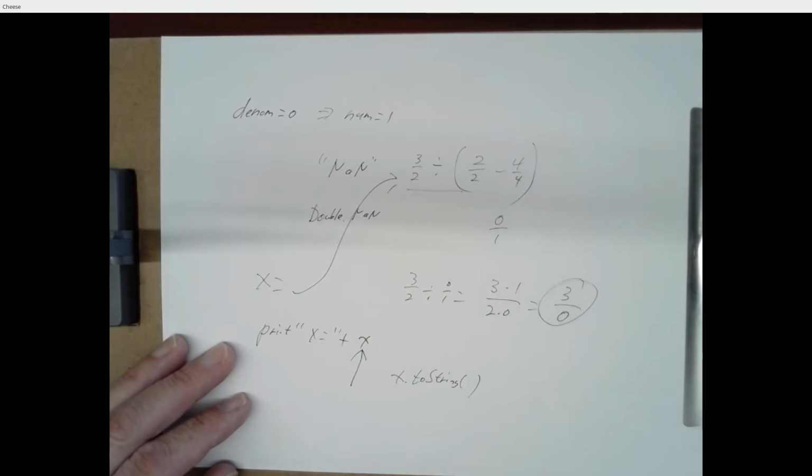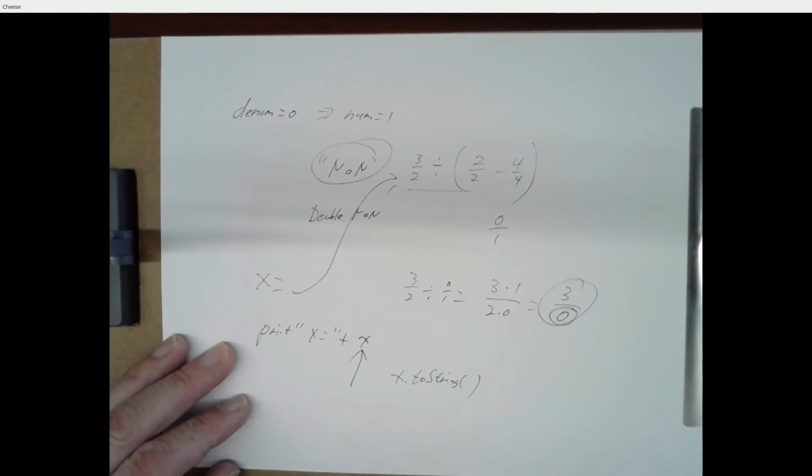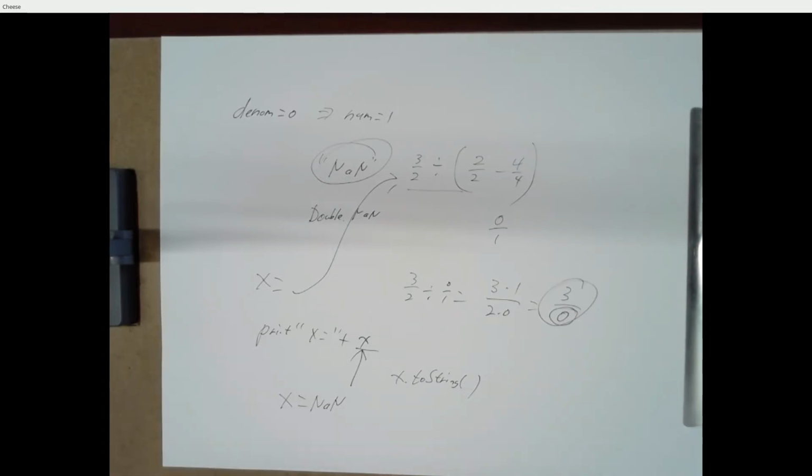And in your toString code, you're going to check if the denominator is 0, and return NaN. And so this is going to print out x equals plus what toString returned, and it does the right thing. So they don't have to reference it as x.toString? No, if you concatenate x, it will automatically call the toString method. And if you haven't written a toString method, there's a default one it'll call, which gives you the class name followed by an @ sign and a hex number. Okay, so that's what that thing is. Yeah, it's the default toString.